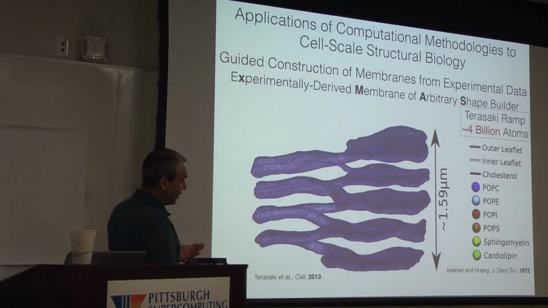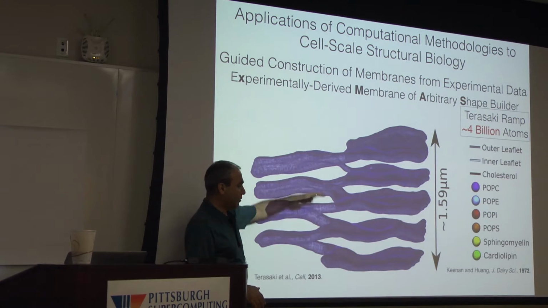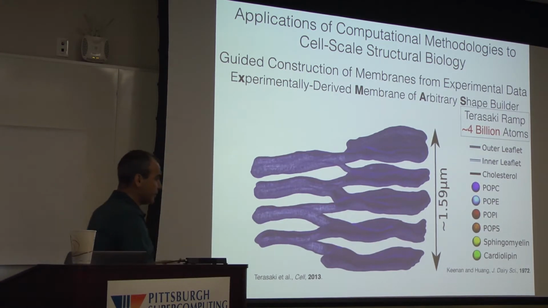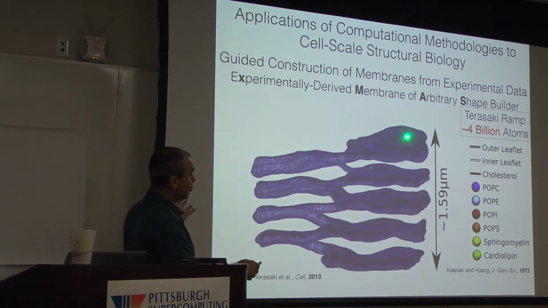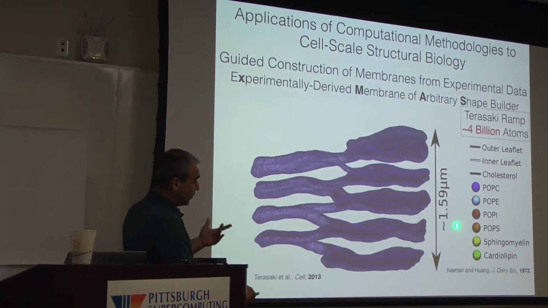And they showed very nicely in this paper that this might be the optimal way of packing a lot of stacks without reducing too much of the surface area. So there's some mathematics behind that. But our goal was that, okay, so now we have the experimental density of ER from a different paper and a different organism. We also know the lipid composition.